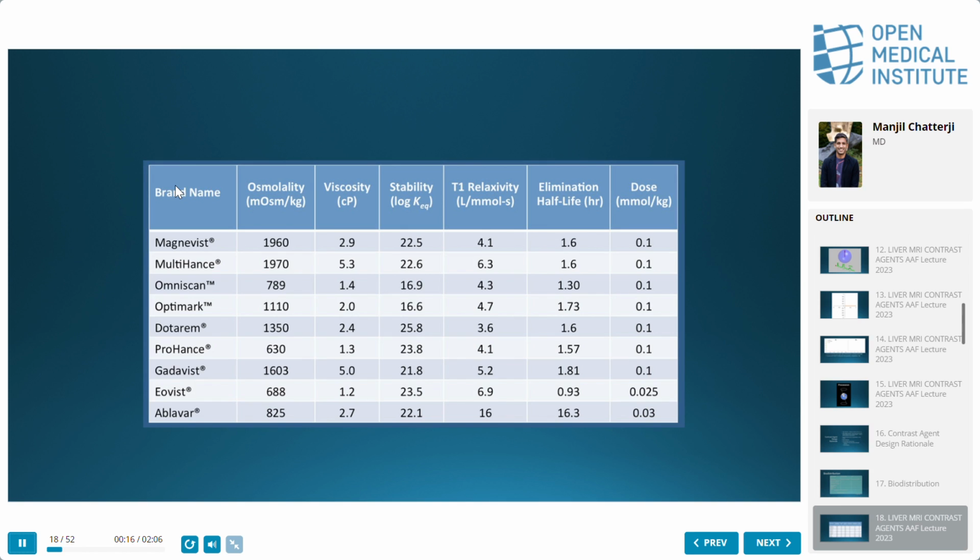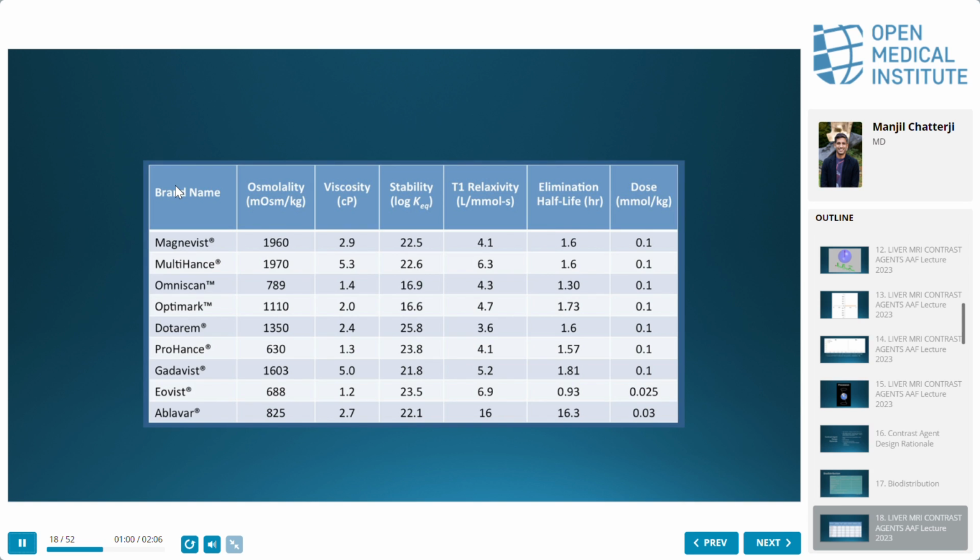Viscosity has to do with extravasation, if it goes into the skin, how thick it is, and if it's injectable or not. But let's look at stability here. So when you think about stability, it's logarithmic. As the stability number goes up, agents become more stable, and as the stability number becomes lower, they are less stable. So some of the agents that were originally associated with NSF, like Optimark and Omniscan, have very low stability quotients. But of the newer agents, Magnevist, Eovist, even Gadavist, ProHance, they're very stable. And that number directly relates to its ability to cause NSF, which I'm going to talk about.